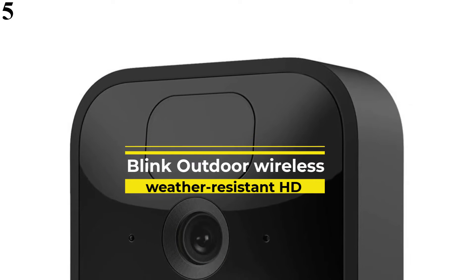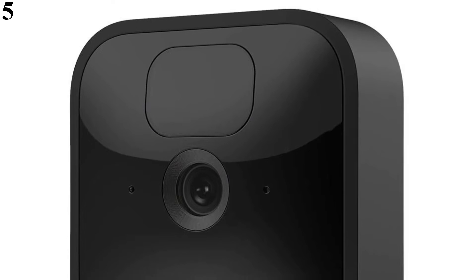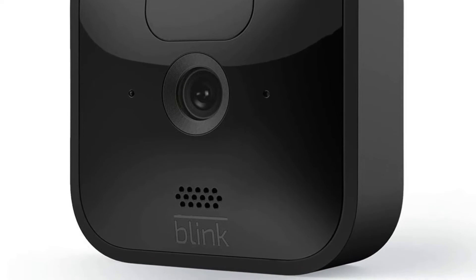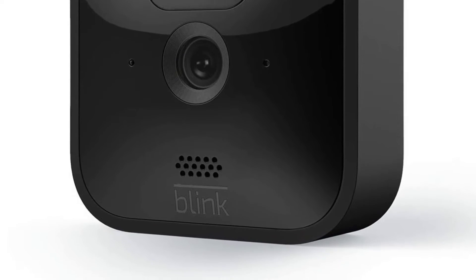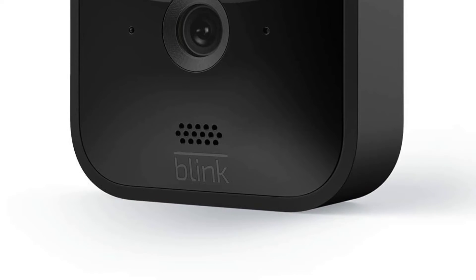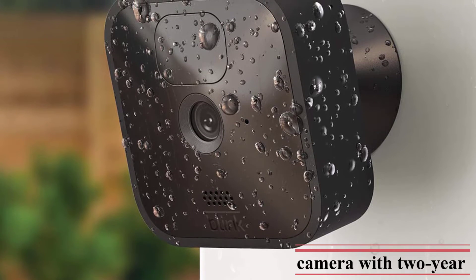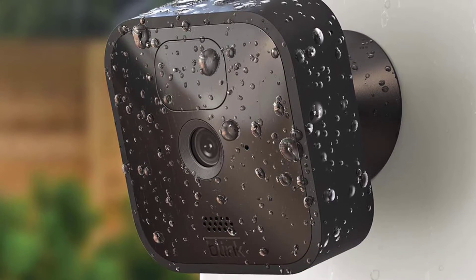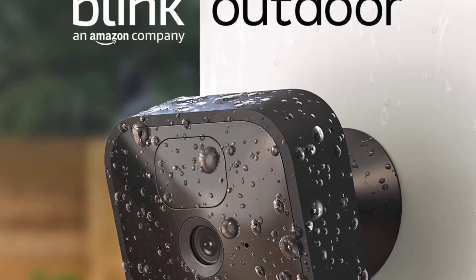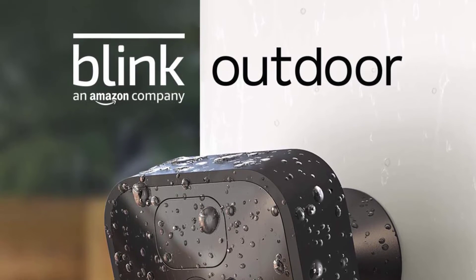Number 5 is the all-new Blink Outdoor. You don't get the highest quality video and audio, the most attractive hardware, or the most intuitive app. But it's very simple to set up, and you can start with one or two cameras and add more as you need. With a single camera system starting at around 100 pounds, you can add an extra layer of home security without paying too much. These cameras include night vision and motion detection alerts. The newly upgraded Blink Outdoor devices are both waterproof and wireless, with an outstanding two-year battery life on a single set of AA batteries. You can stick them just about anywhere.